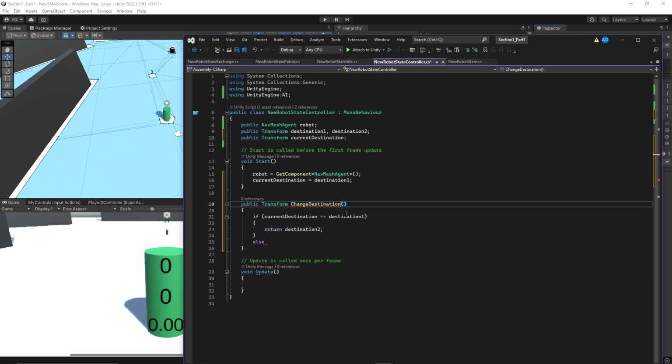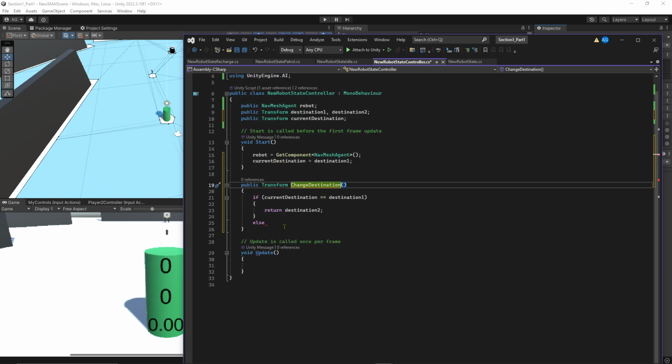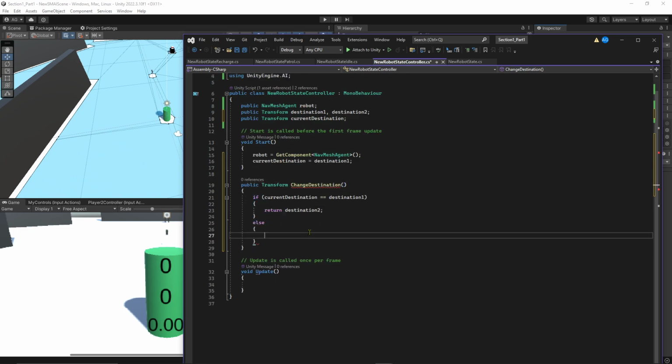Actually, we want to return destination 2. We're going to call this when we need to change the destination. So it's going to be asking what the current destination should be. We're going to then say, hey, let's change the destination. If current destination is destination 1, then we're going to return destination 2, else we're going to return destination 1.